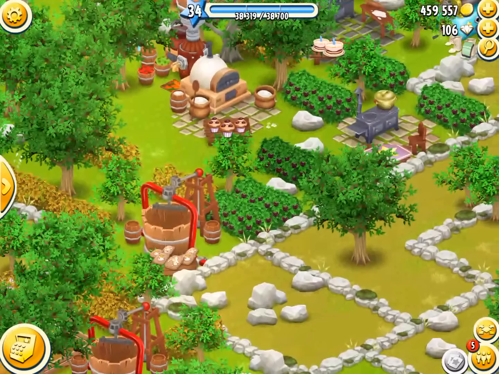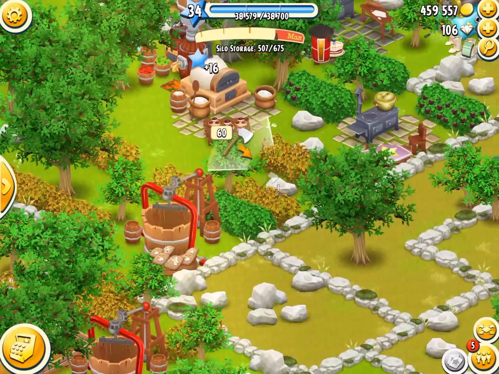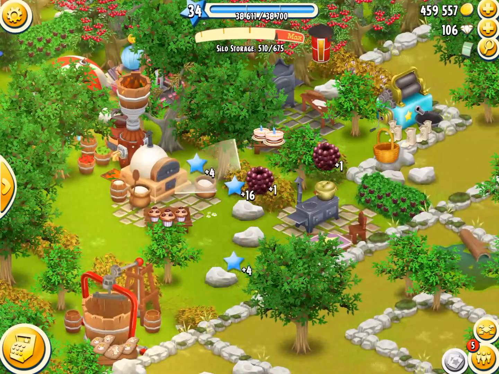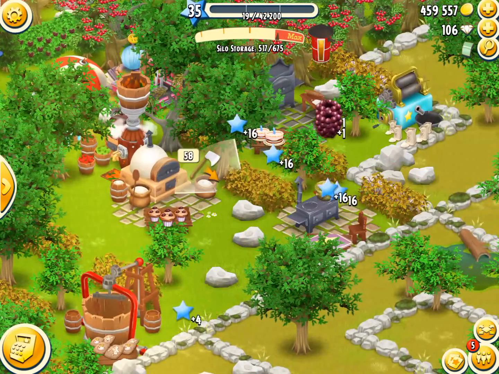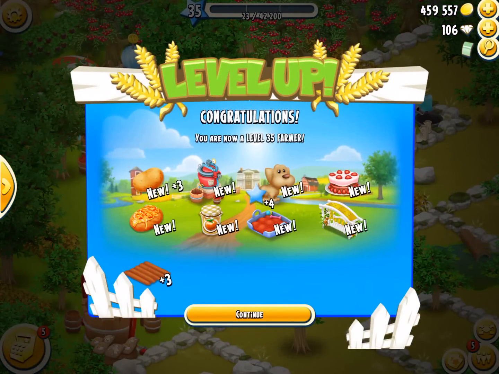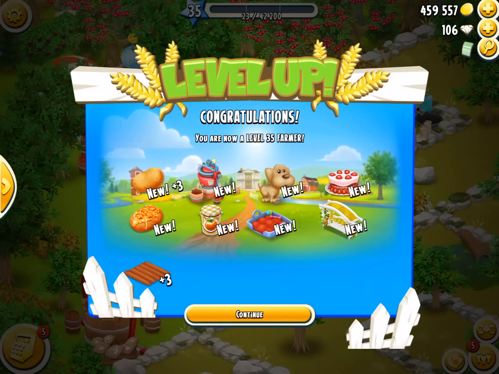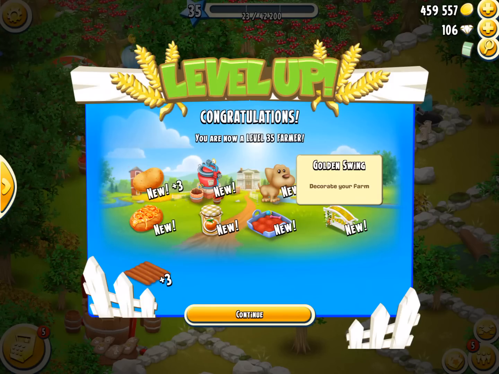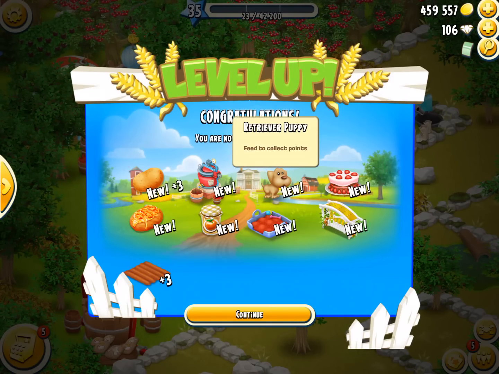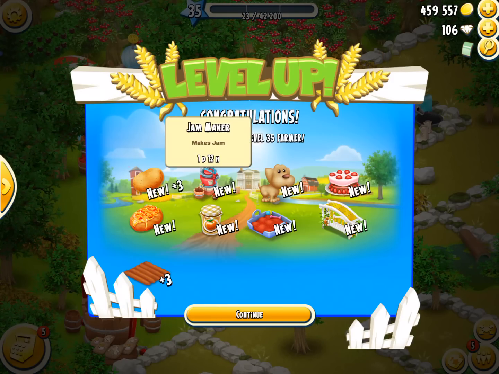Okay, right, so in here, we may also... oh, wait, maybe not these ones. Oh, no, yep, these ones are good. Okay, so we will free up lots of space by cutting these down, because these have reached the end of their tether, and it appears that I just leveled up. Yes, yes, yes. Level 35. Very awesome. Okay, so we have unlocked the golden swing, the puppy house, the retriever puppy. Right, and we got the jam maker, which is awesome.